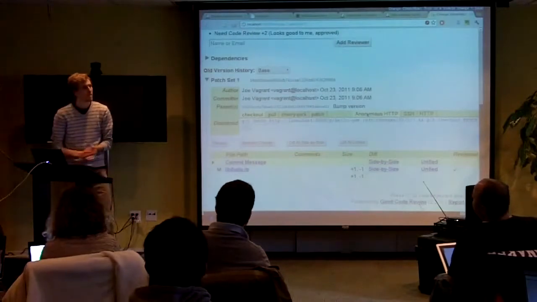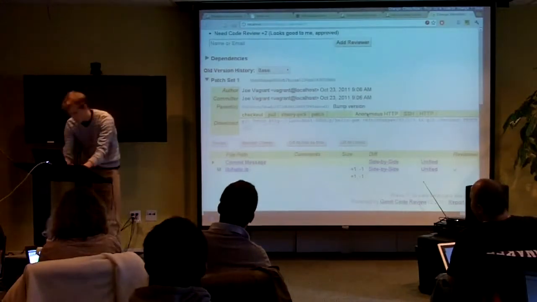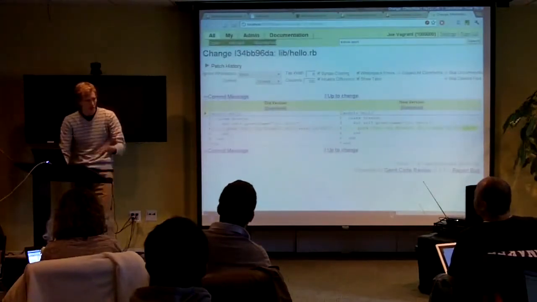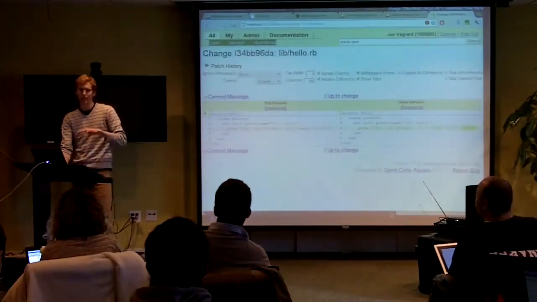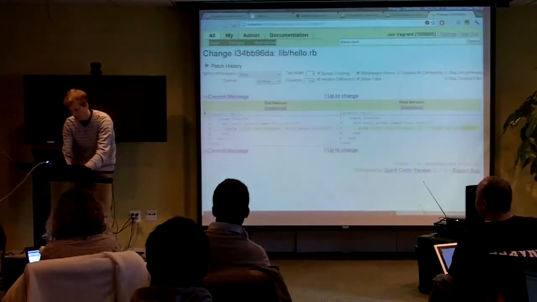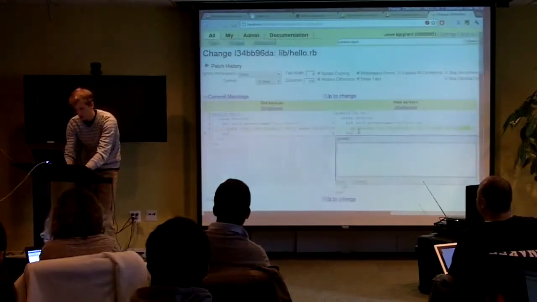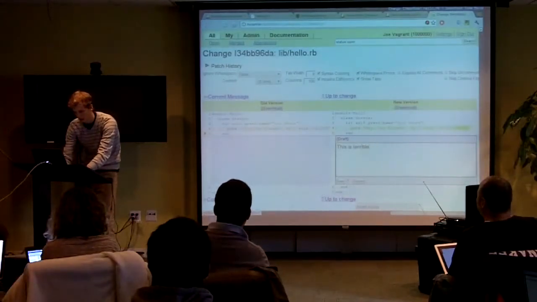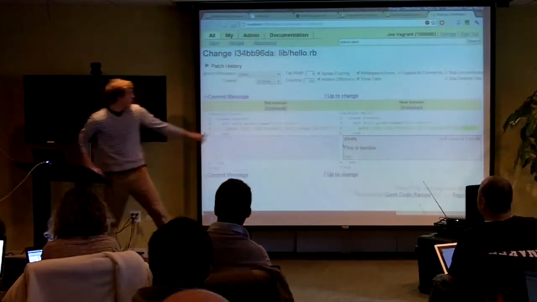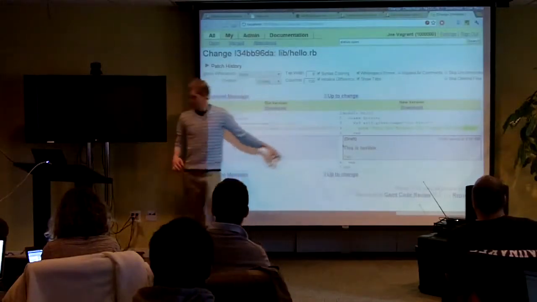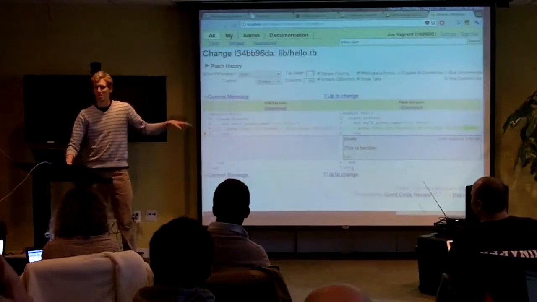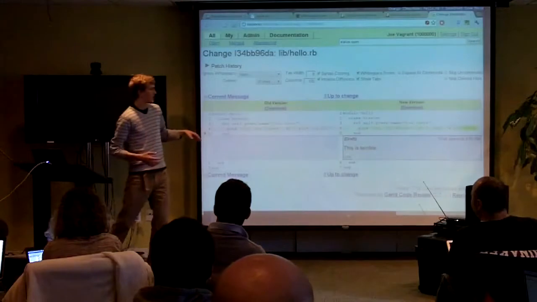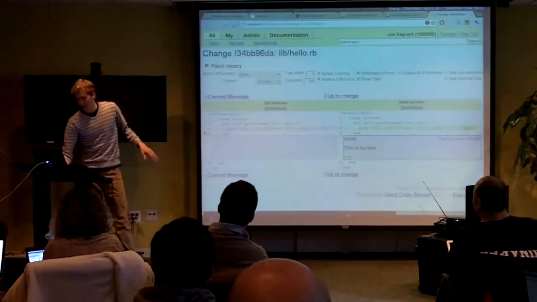Can you show what code you had at the time in my comment? Yeah. So Gerrit uses GWT, Google Web Toolkit, so it does a lot of fancy stuff in the browser, for better or for worse. So you just double click on a line. And you'll notice that everything shows up as a draft thus far. The big stumbling block I had with my team when I introduced this to them is they would make all these comments and have lots of criticisms, and they left them all as drafts.